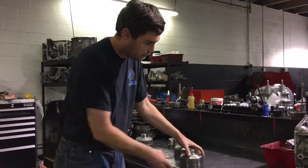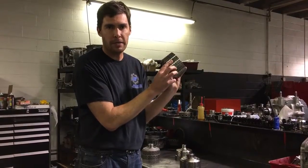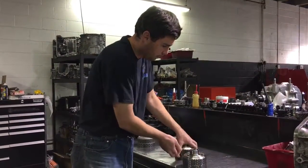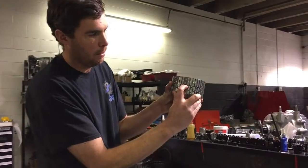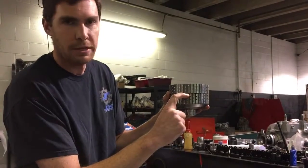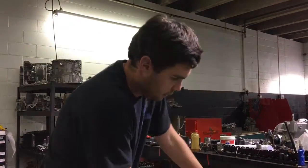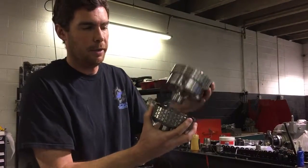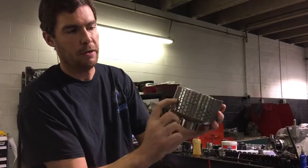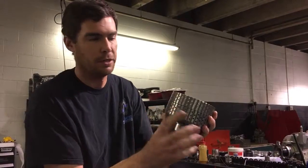We now use these, which have extended spline fingers that allow us to add more plates with the limited amount of real estate we have in the clutch. What's great about these is if you look at the old design, the A and B basket together had quite a gap and it was pretty flat on top, so you always had issues on the last friction on top if you're trying to run a 20 plate — where it would actually roll over the splines. This new design is a little bit taller and because it's curved on the end — you can see right here — it wraps around the basket much better and leaves quite a bit more room to add that last friction, to get as much clutch as we can out of the assembly.